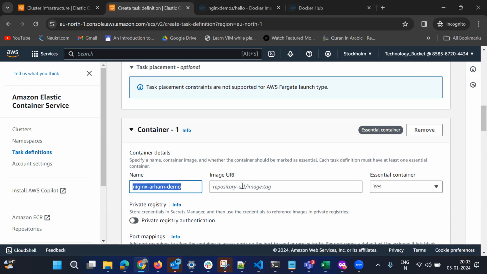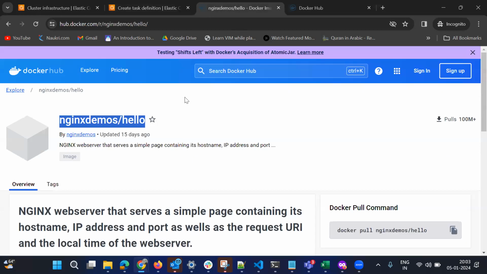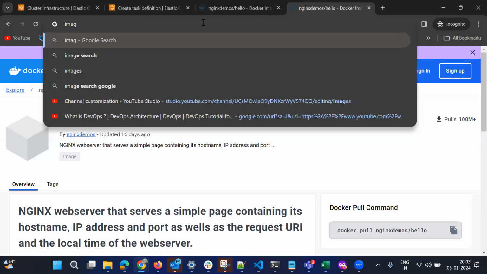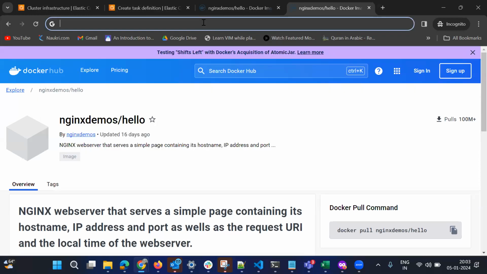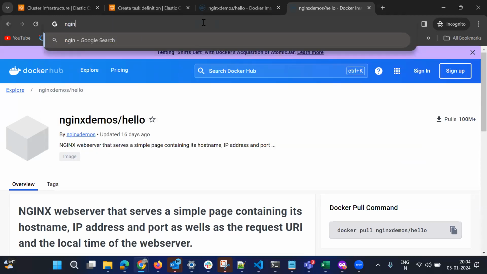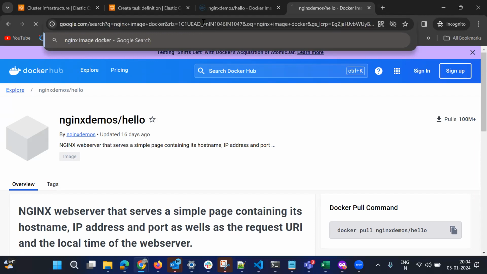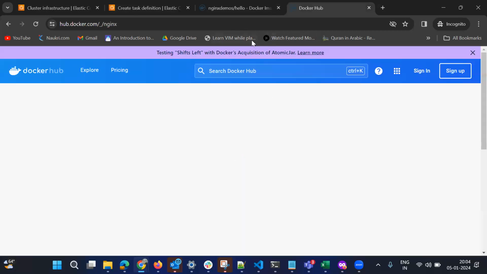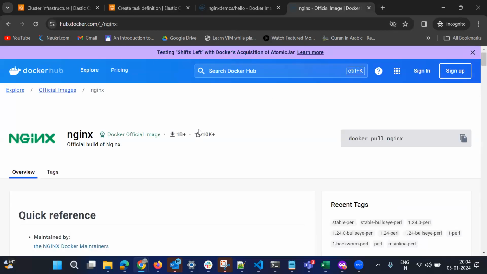Okay, image URL: you can get this image URL from Docker Hub. You just need to type on Google hello world image, Nginx image, Nginx image Docker. You will be directly landed on this page. This is Docker Hub, a kind of repository where you can find different services, images and all.